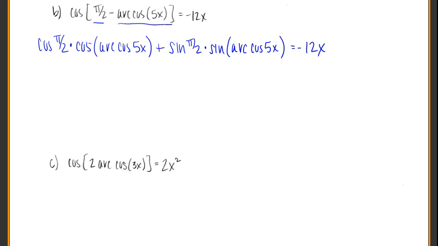And then we do opposite sine with cosine, so plus, now sine of the first times sine of the second equals my negative 12x. Well cosine of π over 2 is 0, so that's going to wipe all of this away on that left side. Sine of π over 2 is 1, so I'm going to get 1 times sine arc cosine. They are opposite of each other, so I'm going to get that rule of 1 minus my angle squared is equal to a negative 12x.